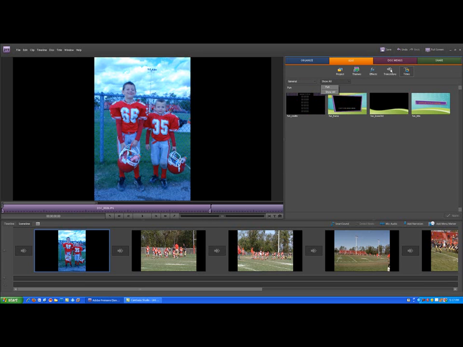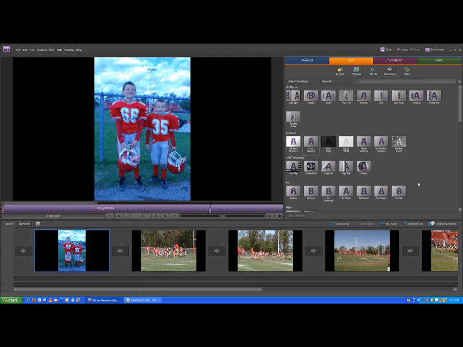But we do want to get a transition in here. Now, what a transition does is just a way to start the video off and give it a little bit of pizzazz, I guess, when it starts up. And you can use any one of these transitions. If you put your mouse on top of it, you're going to see what the transition looks like. A would be your first picture, B would be your second clip. There you go. Right, that looks pretty interesting. So if you click on this, you can drag it down and put it right on one of the transition markers.